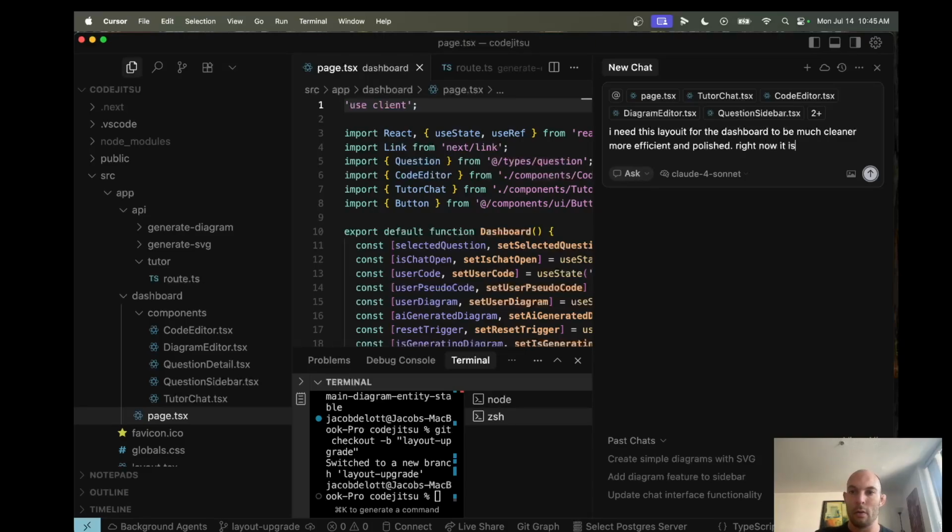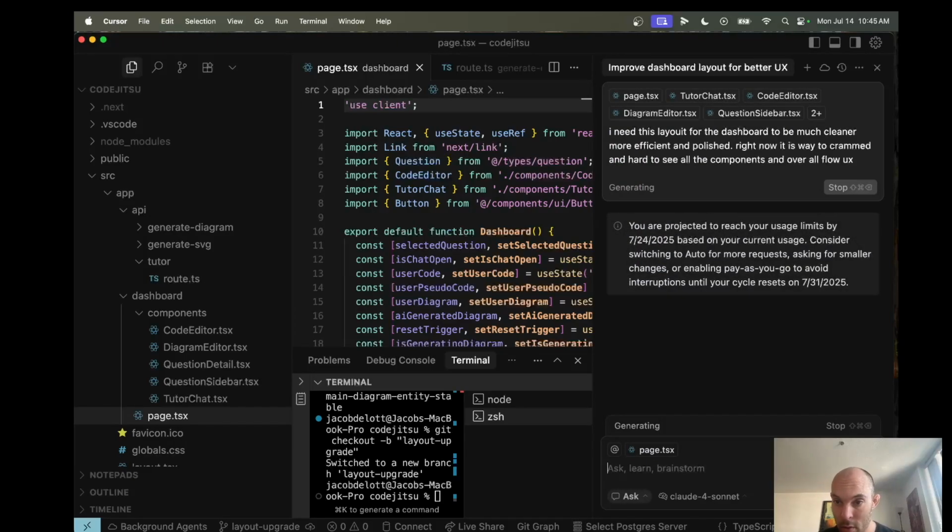Right now, it is way too crammed and hard to see all the components and overall flow, UX. Okay, let's try that.